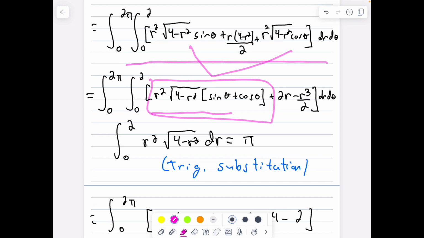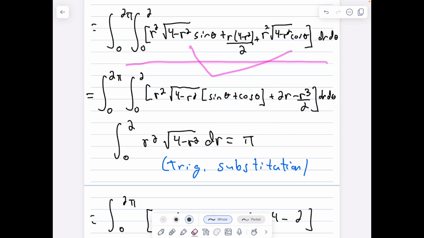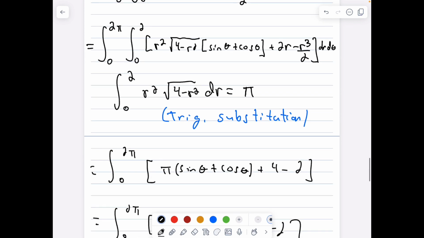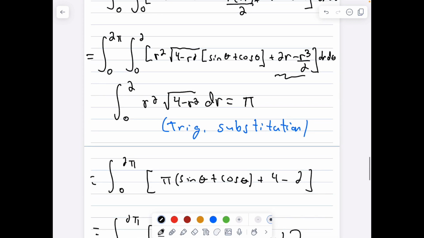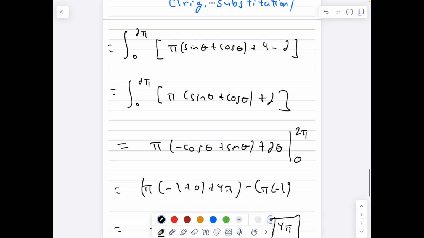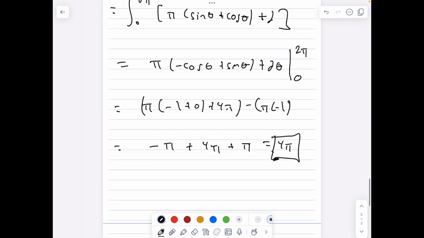And then special attention to that integral from 0 to 2 of r squared times the square root of 4 minus r squared. That is a trig substitution, and these integrals don't get that difficult, but this would be one of the harder ones. You have to use some trig sub, or you can use Desmos, and your answer would be pi out of this whole thing. Okay. I went ahead and integrated these. I'm not showing the work. And so we just basically continue integrating this until you reach an answer of 4 pi.